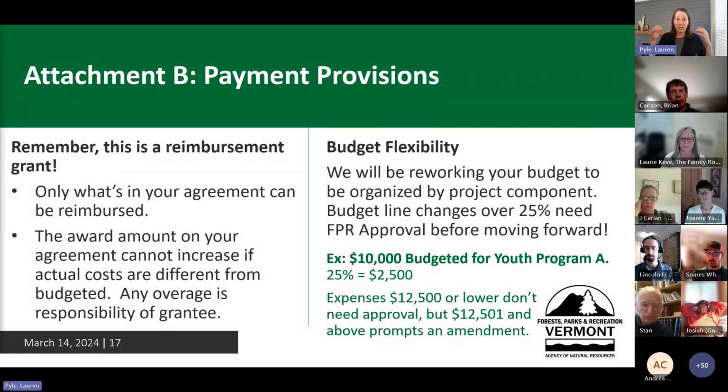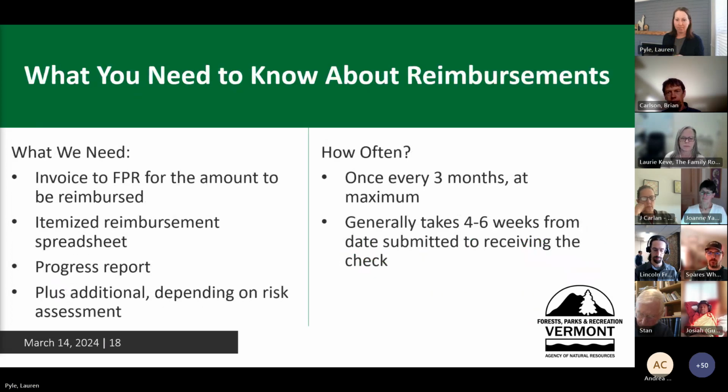Looking within your whole budget, if you really spend $11,552 on that youth program, you don't need to talk to us about it. It's within the 25% buffer. You're great. But if it becomes $12,500 or more, that's when we have to talk about a budget amendment. So your grant agreement does specify that you've got some flexibility to adjust to real-time costs.